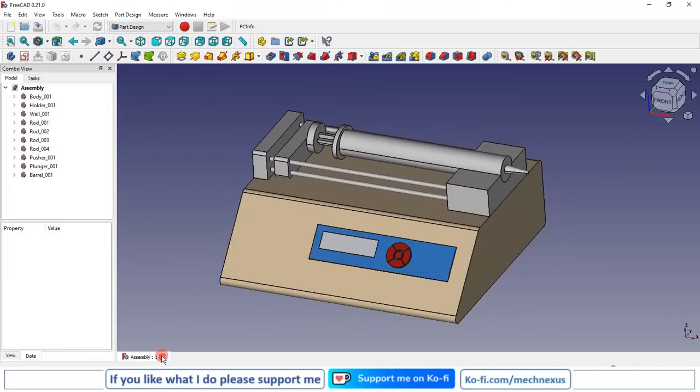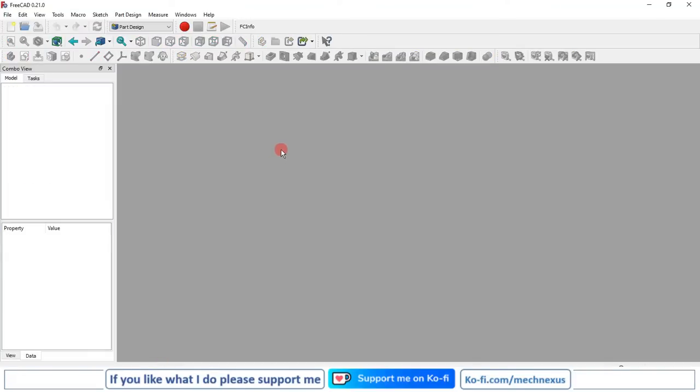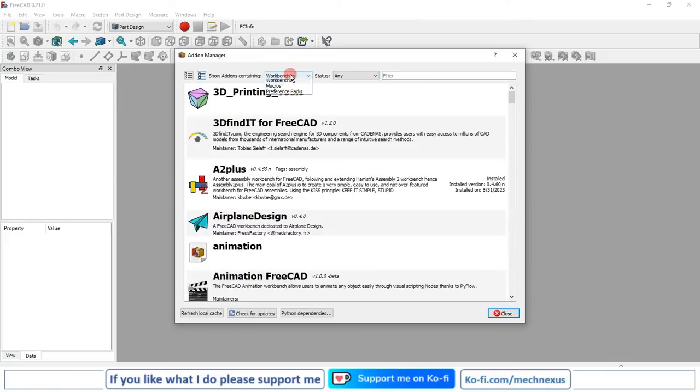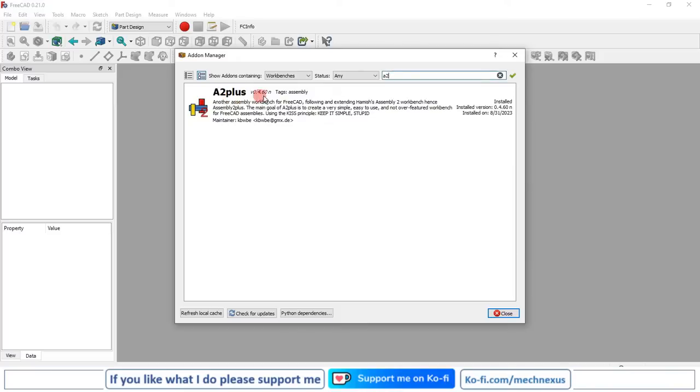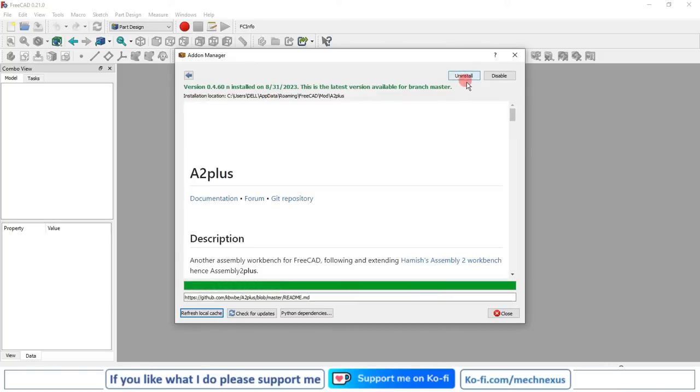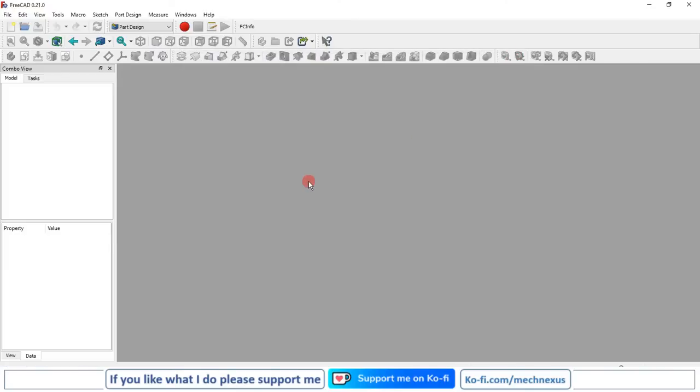So I will close this file, and before starting this tutorial, first we have to install the A2 plus Workbench. To install the A2 plus, head over to the tool and then add-on manager, and here in a drop down select the workbenches and type here A2 plus. So you will see here A2 plus, select it and install it. And after installation of A2 plus, restart your FreeCAD.